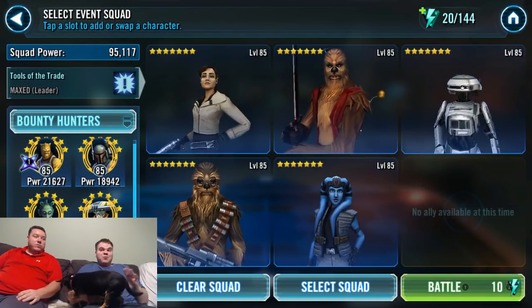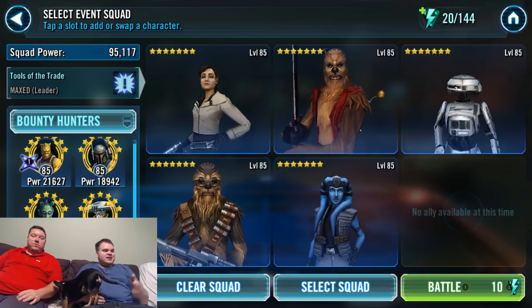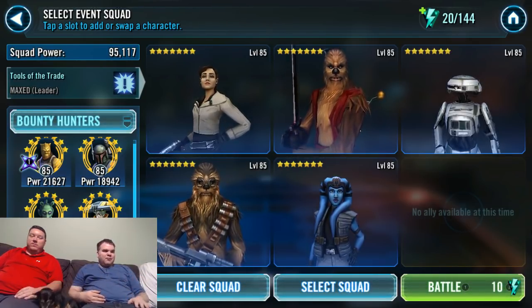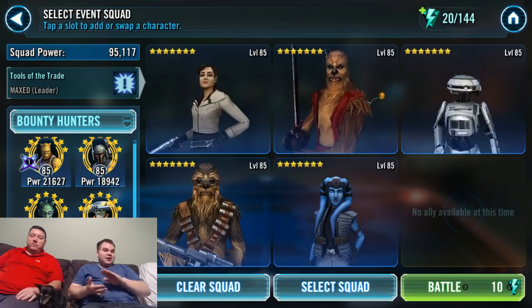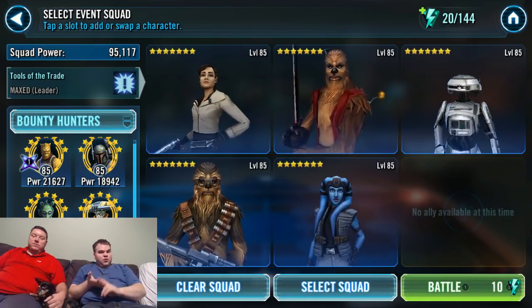Alright, so next up, we've got the Scoundrel defensive team, and you guys are probably going to balk when you see that you've got Zaalbar and Mission Vao on here. Mobile Gamer did a video on this a while back. This is definitely one of the tougher teams to fight on defense. You've got the Kira lead, which not only gives Scoundrel allies bonus crit chance, they also regain protection every time they score a critical hit.